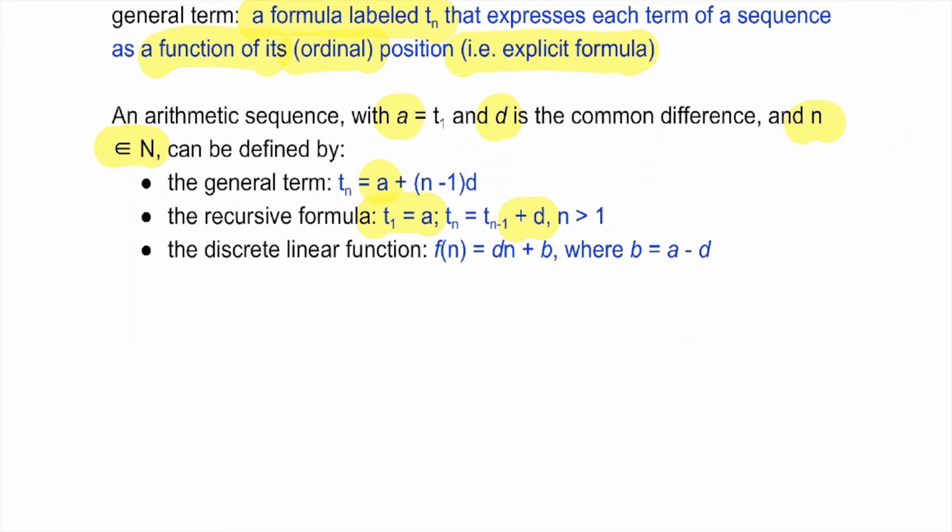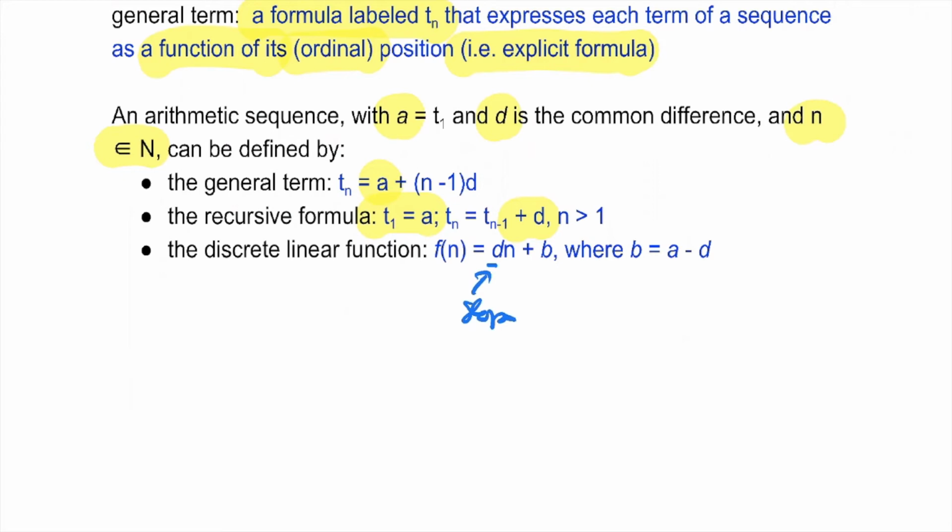And finally, the last equation we come up with, really the one that we've been using all along to come up with the explicit formula: we saw that D was the common difference, and if we plot that out, it would be a linear equation. D is really our slope. And what's the y-intercept? I always go back and ask, what's the 0th term? Even though there is no 0th term, that's how we get the y-intercept.